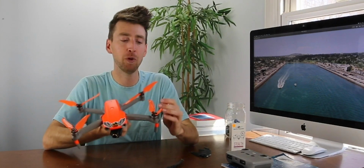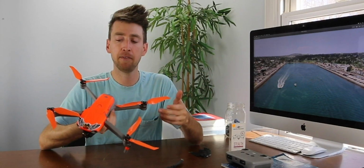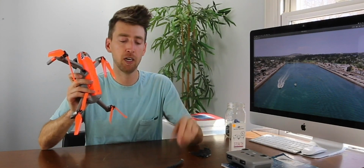When it comes to the increased performance, I was disappointed in these propellers. I really didn't notice an increase in the top end speed. I didn't feel like the drone could accelerate faster, and I thought for sure with these pointy tips and the flexible things it'd be super noticeable. So I'm disappointed that I did not find the performance to be much better, or at all, than the other propellers.